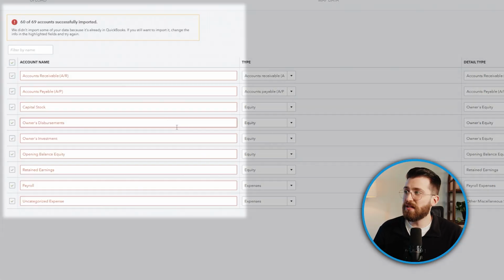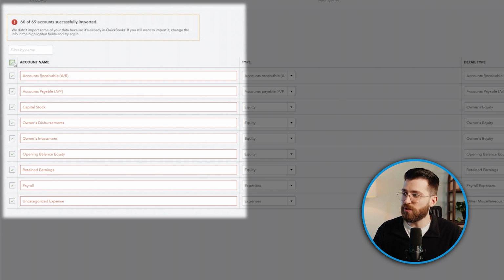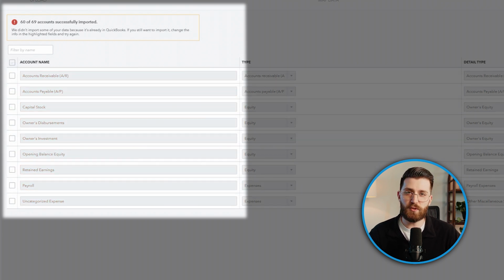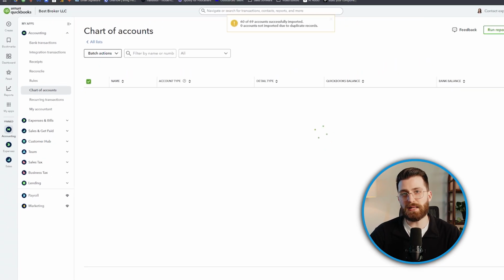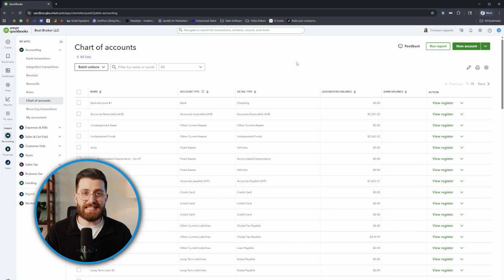We include everything just to make sure that you have a complete set of accounts uploaded. All we have to do to bypass this red flag section here is uncheck the accounts that are duplicated and then finish our import by clicking import. From here, we can see that our new chart of accounts has been imported, but we're not quite done just yet. You see, we have imported a new chart of accounts, but we'll actually still see the old chart of accounts as well. So what we need to do now is merge the existing chart of accounts with the new chart of accounts. And here's exactly how we're going to do that.